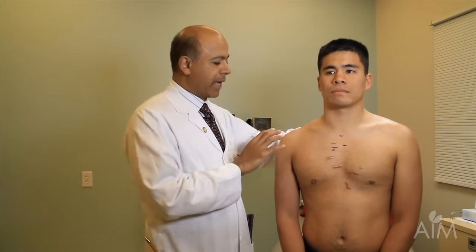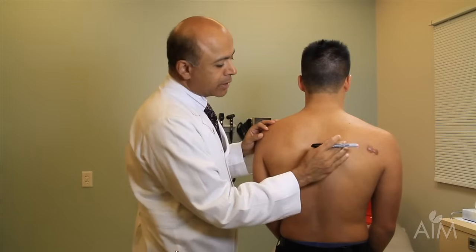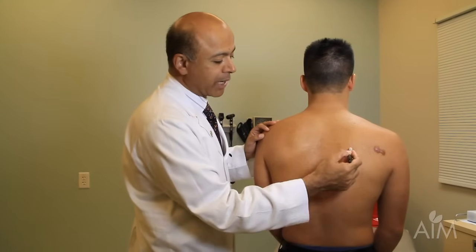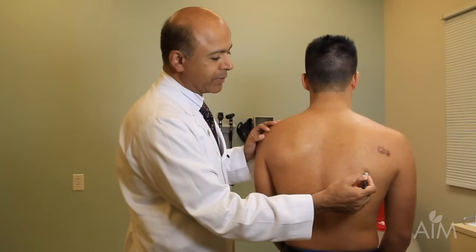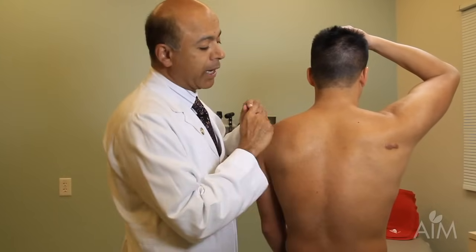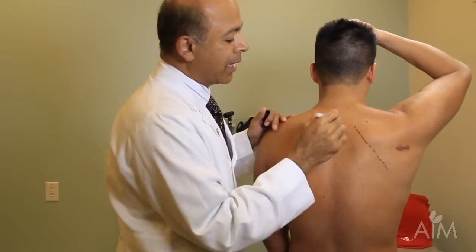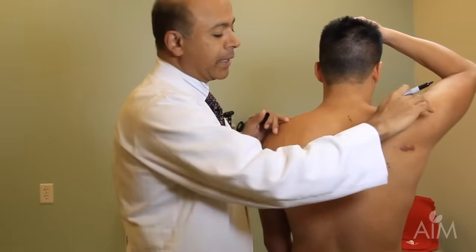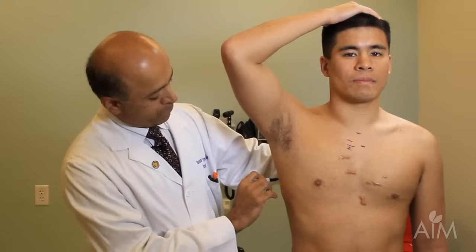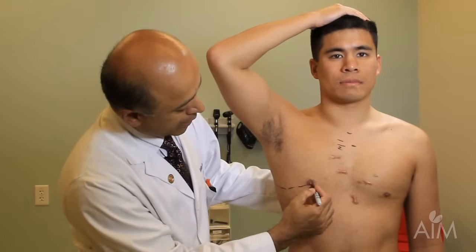Let me demonstrate by having Jeff turn around. This is the medial edge of Jeff's scapula with his arm at his side. Now I'm going to have him put his hand on top of his head, and a really exciting thing happens — the moment he does, the lower border of the scapula becomes a wonderful landmark for the major fissure. So this is the lower border of the scapula, and if I continue it up and then through the side, it will eventually meet the costal margin at about the sixth rib.